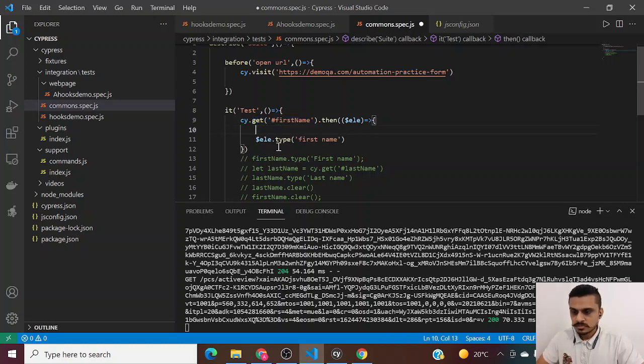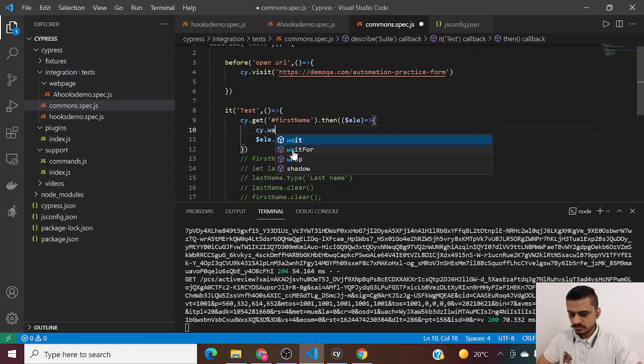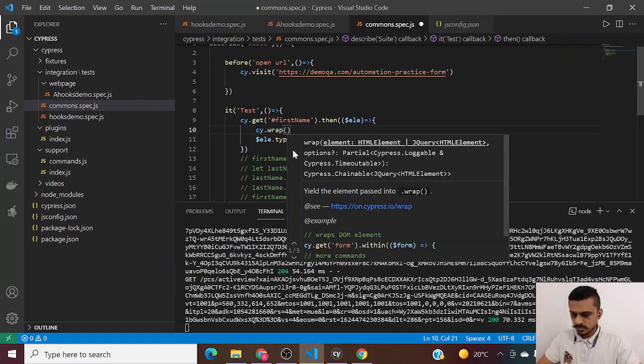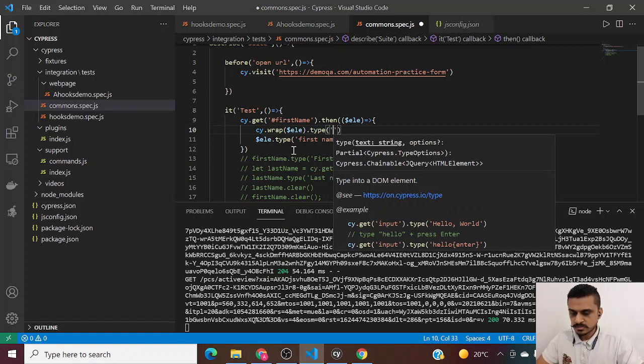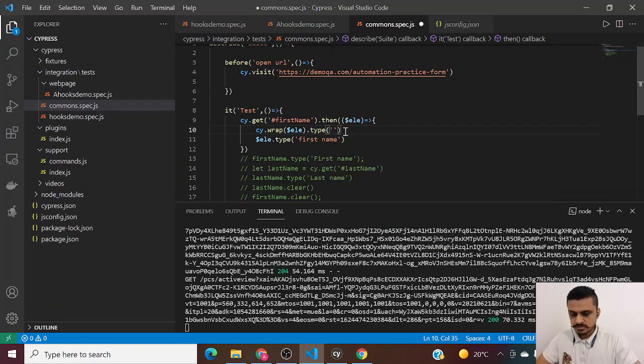So as a solution, we will use wrap. If you ask me what wrap is, it is something that puts the element in a state so that we can use cy commands on it. So this should work, guys.